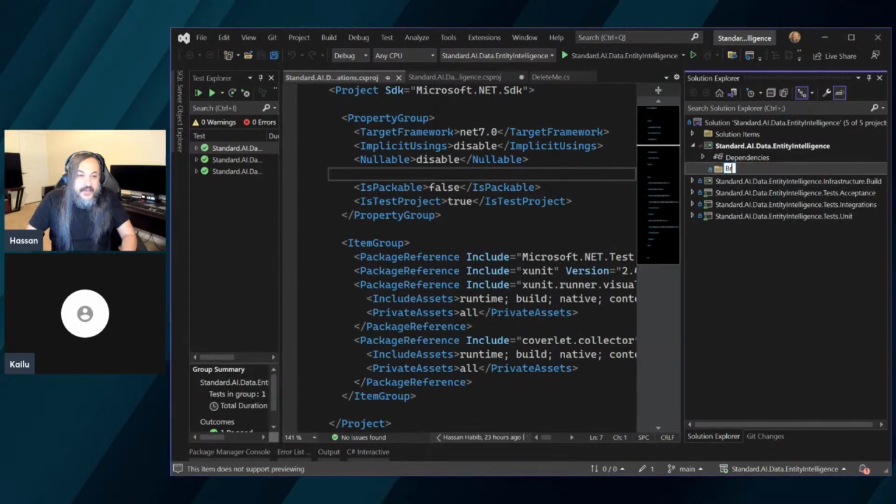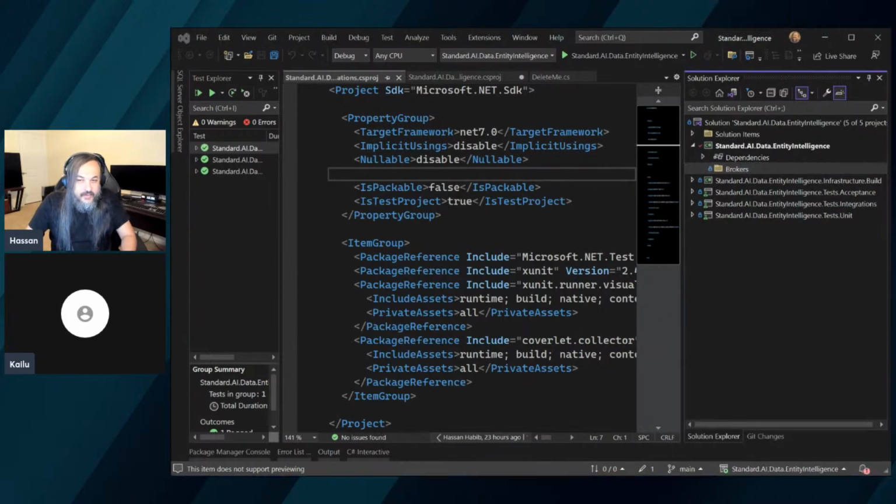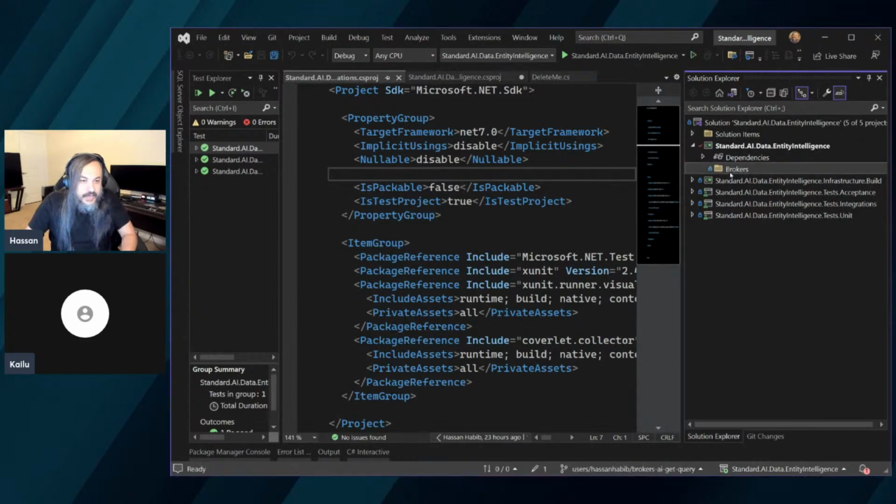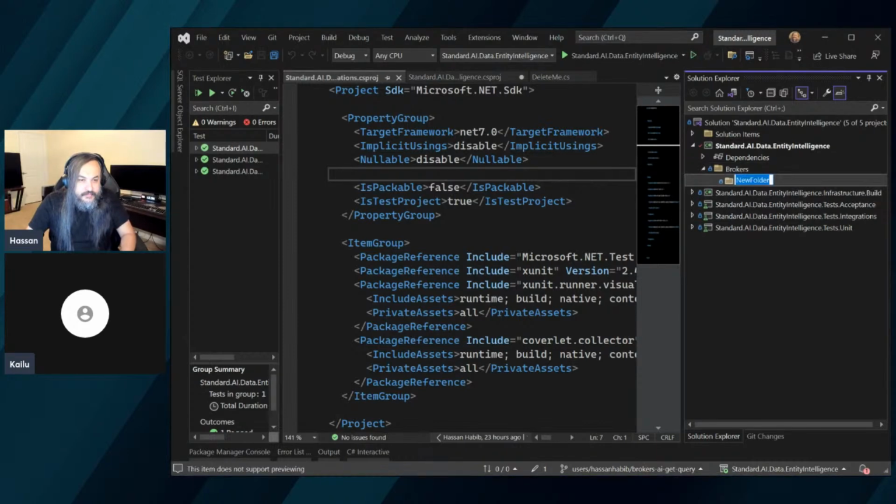Okay, let's build some brokers, man. So brokers, let me create a new branch here: users/hassanhabib/brokers-ai-get-query. Here you go. Check out, and then we have OpenAI, and underneath that we can have our broker.